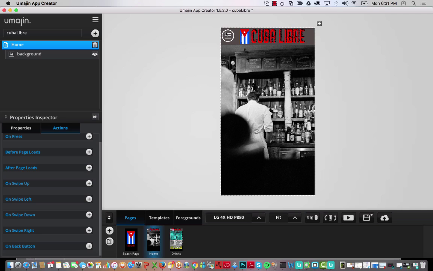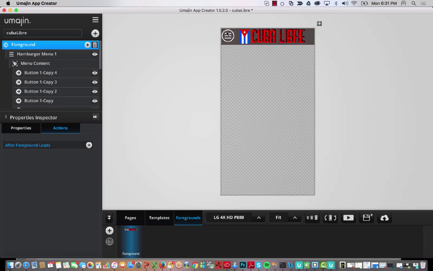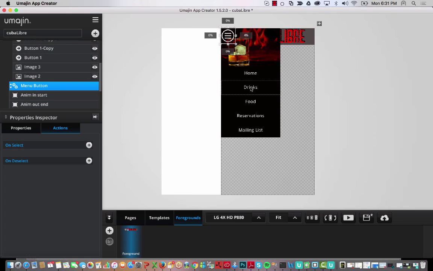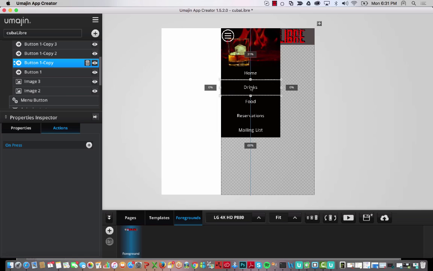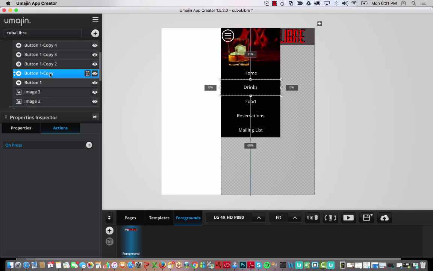For that, we want to hook it up into our hamburger menu here. But remember, we created the hamburger menu in the foregrounds. So we just go to our foregrounds. And that's going to be drinks. So we're going to go ahead and select, this is the drinks button. And while I'm here, as we're doing this, we might as well give these good names. So I'm just going to call this drinks BTN for drinks button.